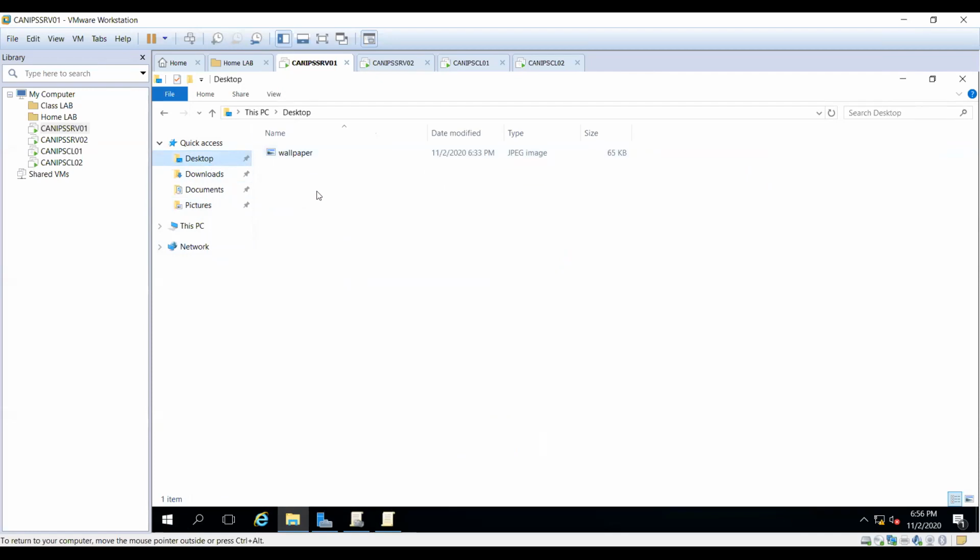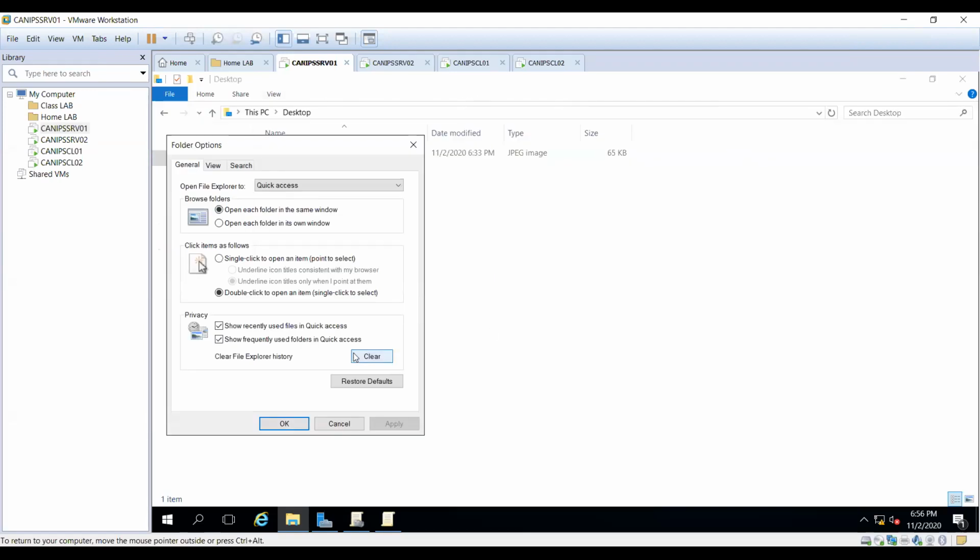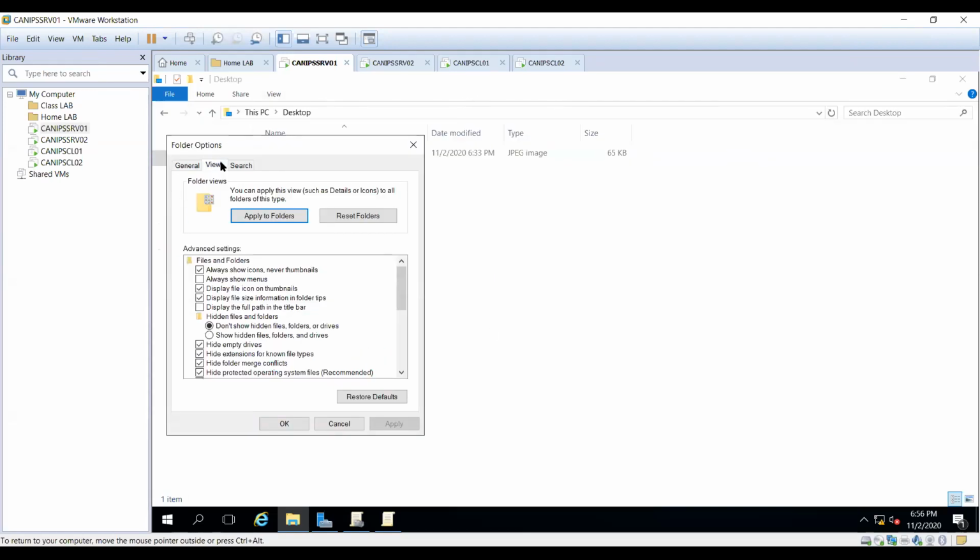Now here, click on View, up there, and then go to the option on the far right side. Go to the options, and within options, go to View. And down there, I think the third last one, hide extension.